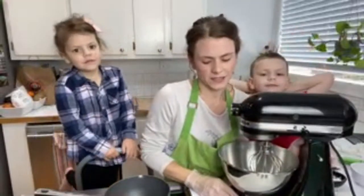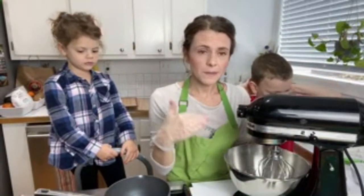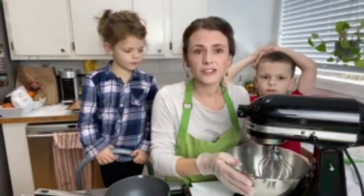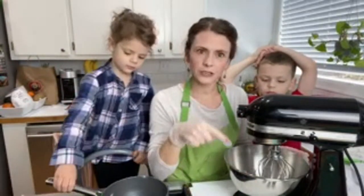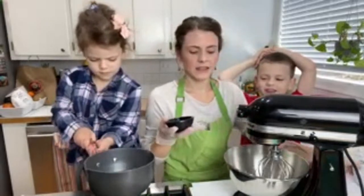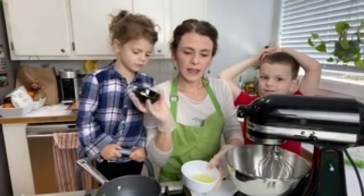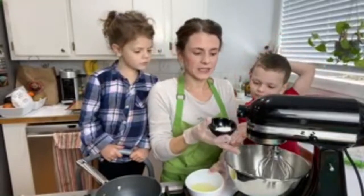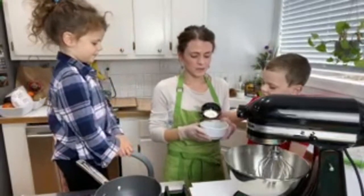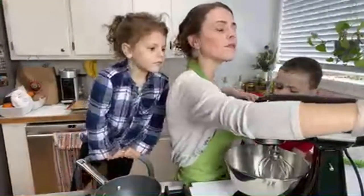I did the smaller mixer again. Hopefully you guys can see — I'll move it closer once we're doing the pouring of the syrup. Someone was really confused about Italian meringue in general and wanted help with knowing when to put your syrup in and what your egg whites need to be, so we'll highlight that today. These are the powdered egg whites and 54 grams of egg white liquid with 55 grams in here — my son is going to put this inside.